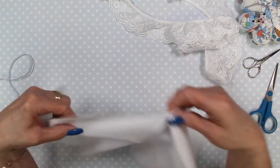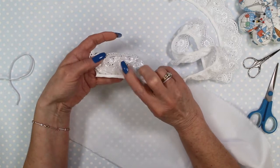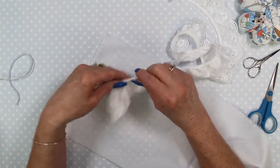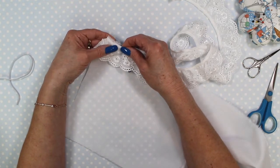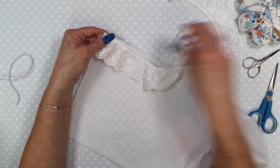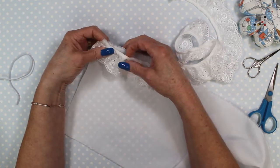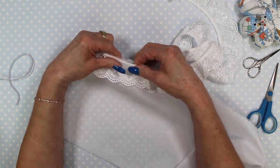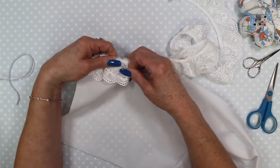So take your petticoat fabric and your gathered lace, make sure you've got right sides facing, and just lay it on to the hem edge of the petticoat and pop a couple of pins in. I usually do just a couple of pins to start with, and then I just feed it through as I sew along.